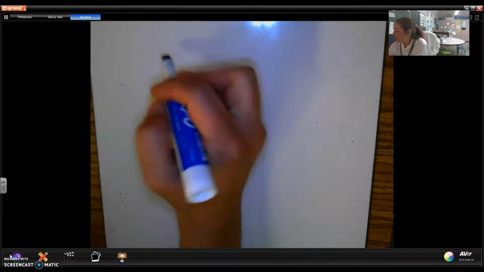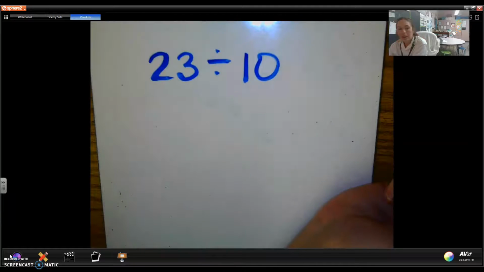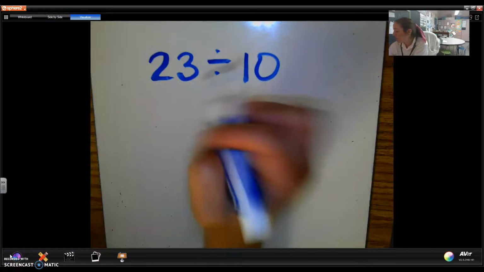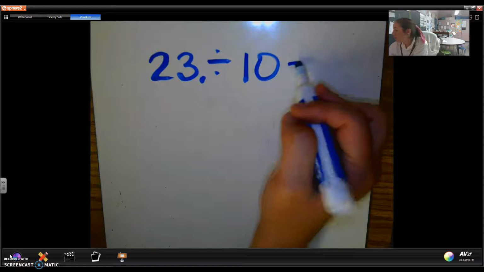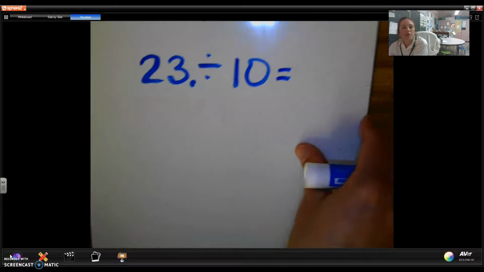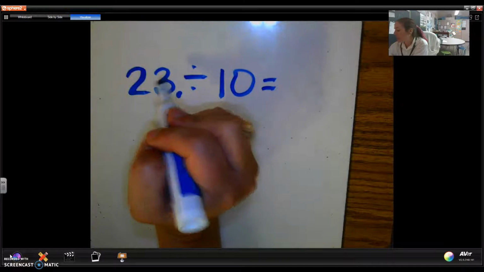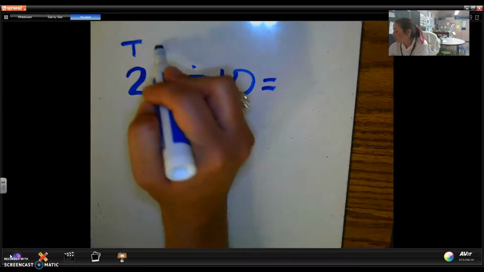If we divide 23 by 10. Well, 23 is a whole number. When there is no decimal, we know that it is a whole number. And we also know that 3 is in the ones place value, and that the decimal is always on the right side of the ones place value. But if we divide by 10, everything moves down a place value. So let's go ahead and label our place values to show. Right now, the 2 is in the tens and the 3 is in the ones.